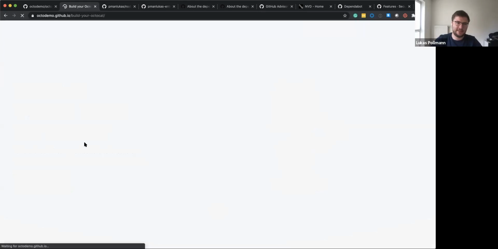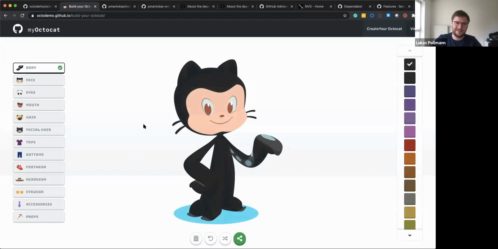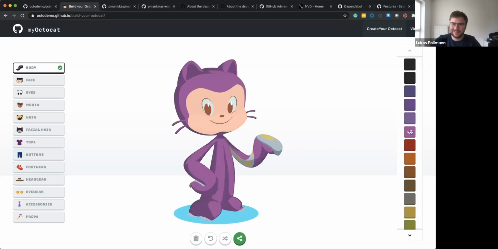And if I get started here, you will see this little editor here. And so I want to do this interactively. So I need your ideas on how we could design the Octocat here. So let's get started with the color. The first one to give me a color, that will be the color I'm choosing. So let me know, which color should we give to Mona for our stream? Pink. Okay, great. Have to look for pink. I think that goes in the right direction. Yeah. Thank you. So we have the color.